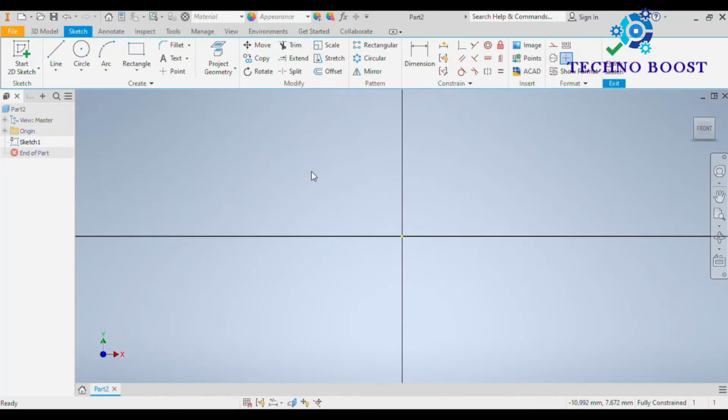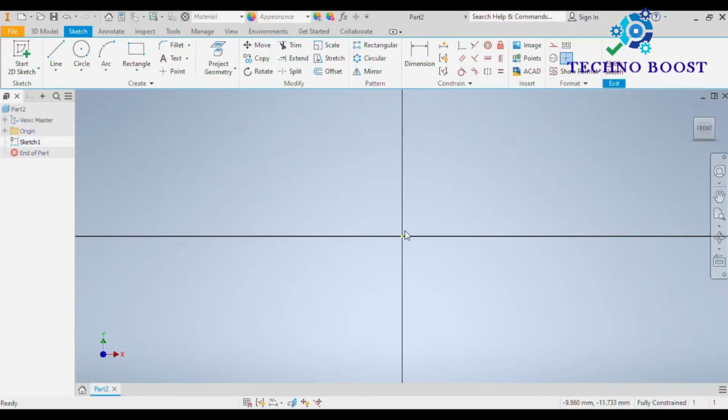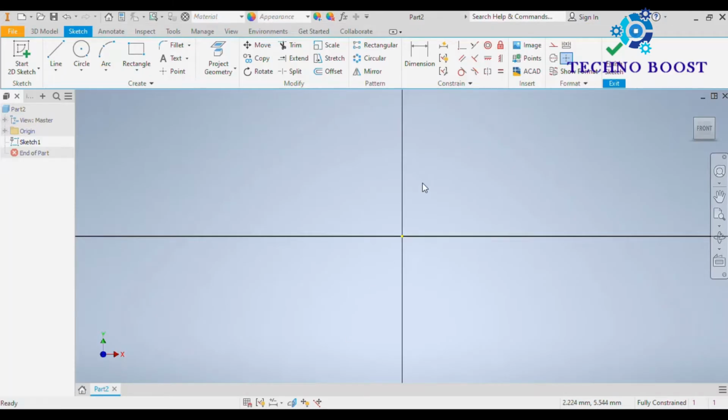Okay, and keep in mind, always try to make sketch at origin and make one simple rough sketch. Okay, let's start. First draw rough sketch. Click on line command.